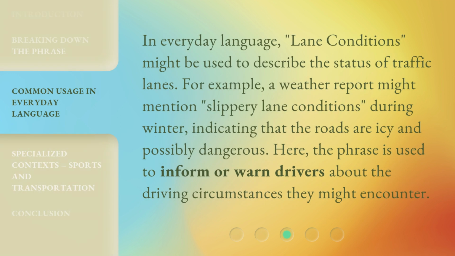In everyday language, lane conditions might be used to describe the status of traffic lanes. For example, a weather report might mention slippery lane conditions during winter, indicating that the roads are icy and possibly dangerous. Here, the phrase is used to inform or warn drivers about the driving circumstances they might encounter.